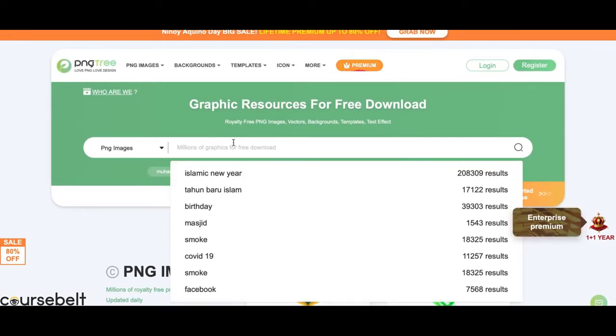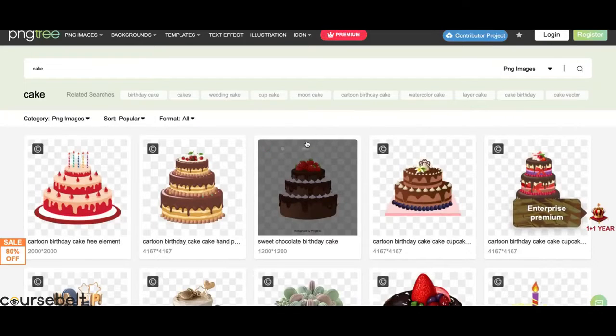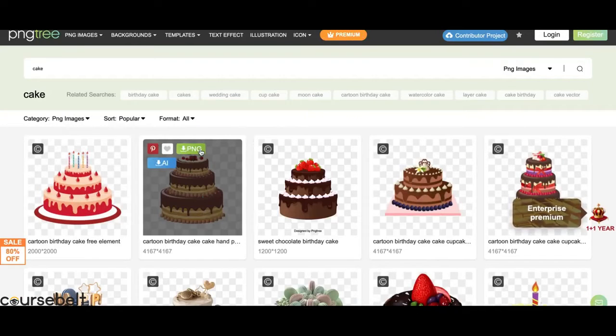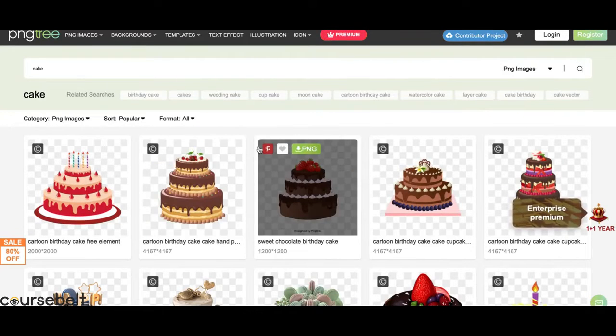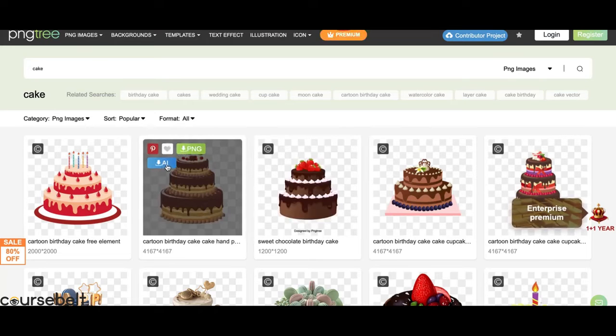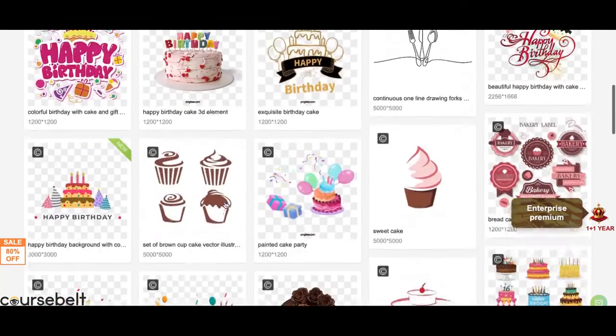Let's say, for example, you want a birthday cake. So here it means that you can download the PNG version, and here it says that you can also download the AI version. That's Adobe Illustrator.